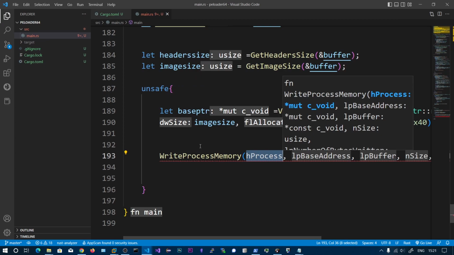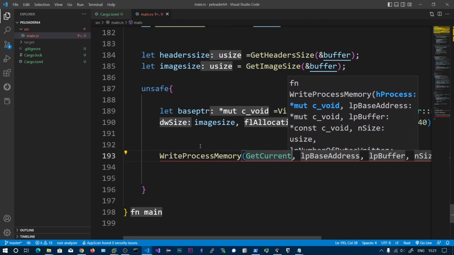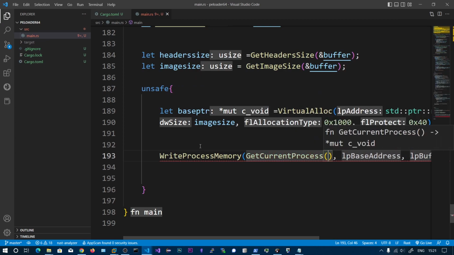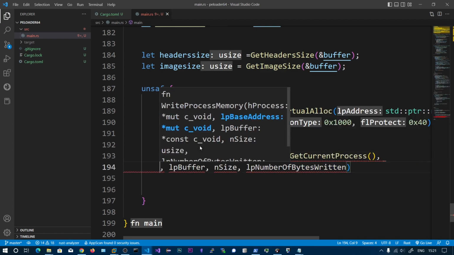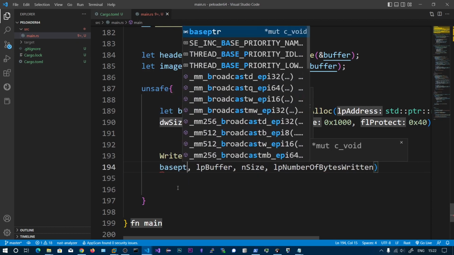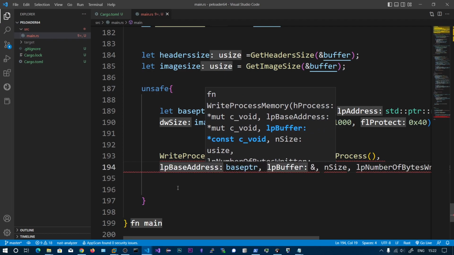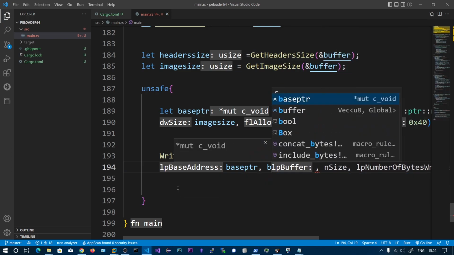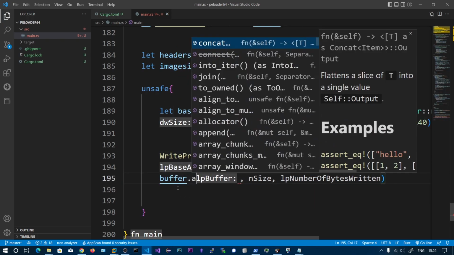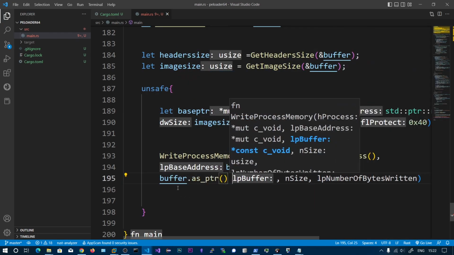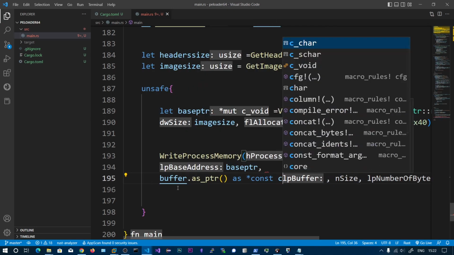So we can say WriteProcessMemory, GetCurrentProcess to get the current process handle, and the base address is base pointer. Buffer.as_ptr as a const c_void.